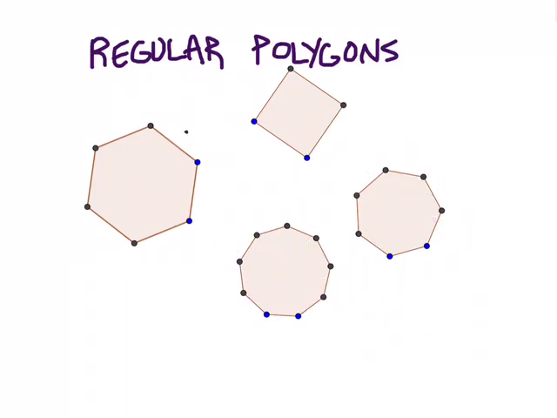So again, regular in a geometric sense just means that all the sides and angles are equal, and it ends up being this progressively rounder and rounder looking shape the more sides that you have. Kind of an interesting note is that from a geometric perspective, a circle is actually just a regular polygon with infinite numbers of sides.